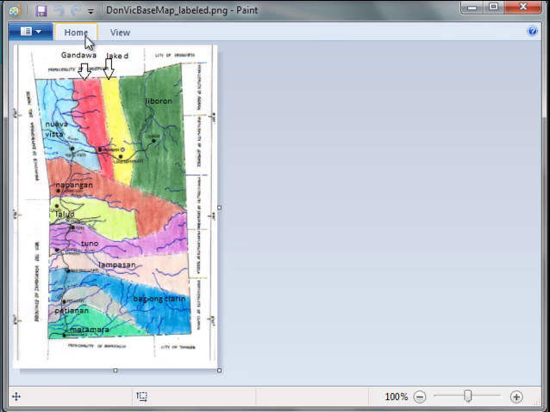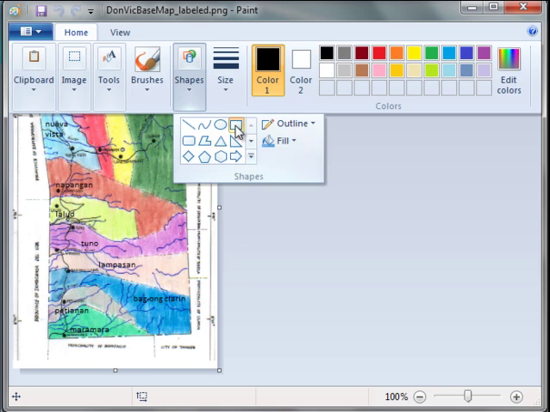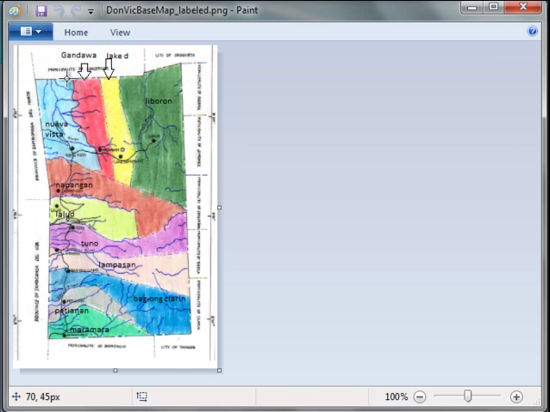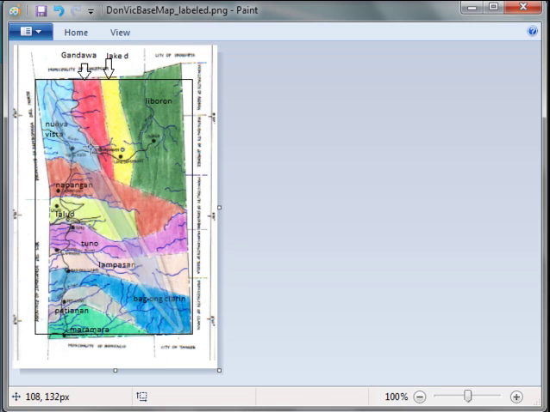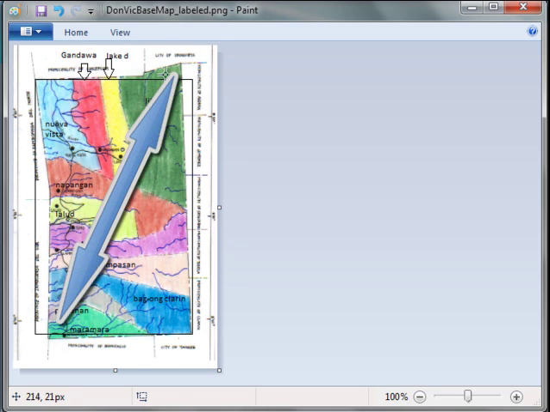So first what we're going to do with the shape tool, the rectangle with the thinnest line, is to get first a corner, and then connect it to the bottom corner. So we have our line, and the next is from this area, from the top right down to the bottom left.